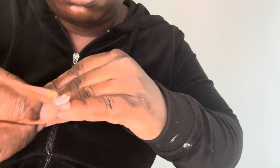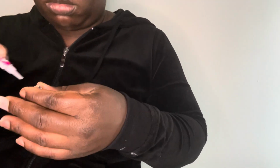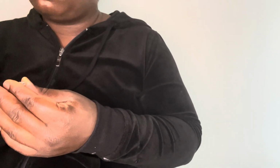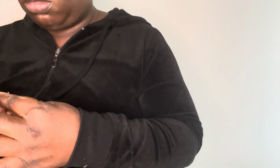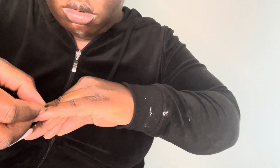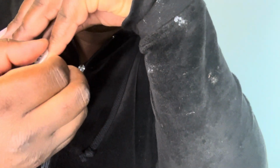I will say this, you have to have time putting these on. So if you're gonna do press-on nails, at least have like an hour or two, because I'm not gonna lie to you, it took me at least 30 minutes to put on both hands. So that's about 15 minutes for each hand, because you have to size them.